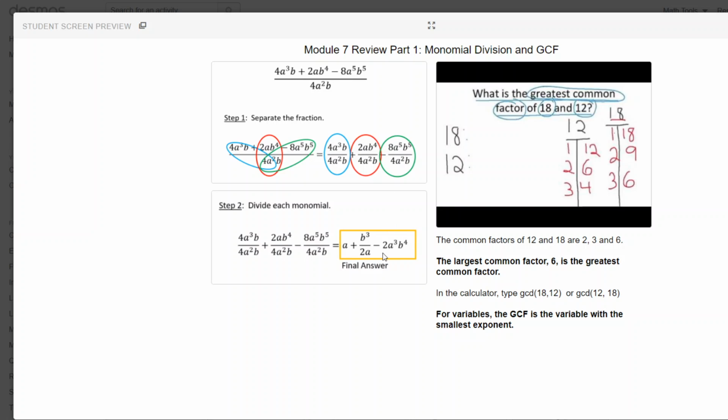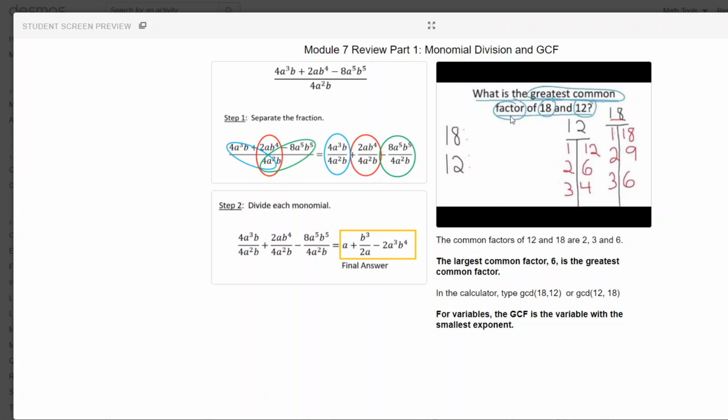-8 divided by 4 is -2. Subtract the exponents, 5 take away 2 is 3, and that same thing, if there's no exponent it's a 1, so 5 take away 1 is 4. You could be given this question with just 2 terms on the top, or you could be given 3 or possibly even 4 terms, but that basic idea, make sure you take each term on the top and divide it by the expression that's on the bottom, and then use those rules we just talked about.